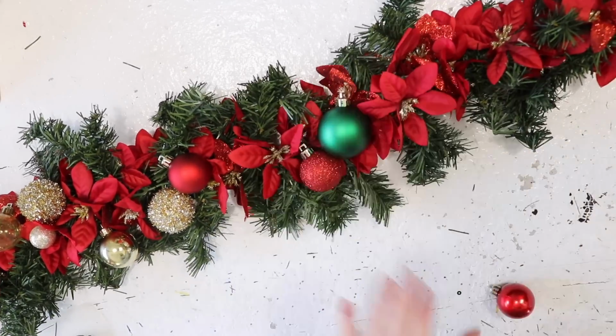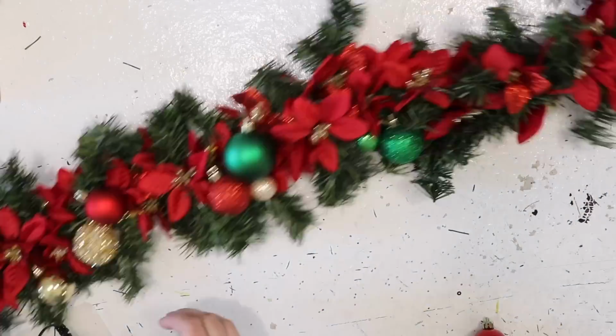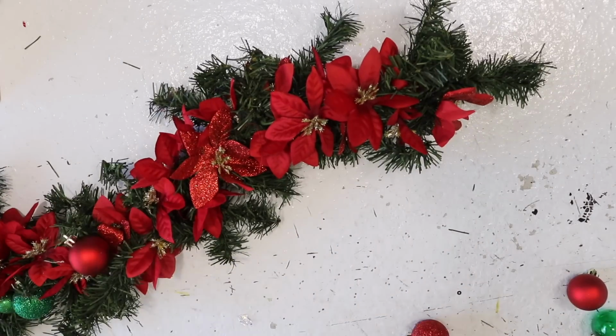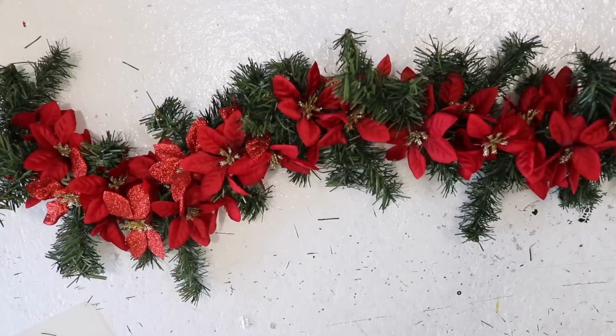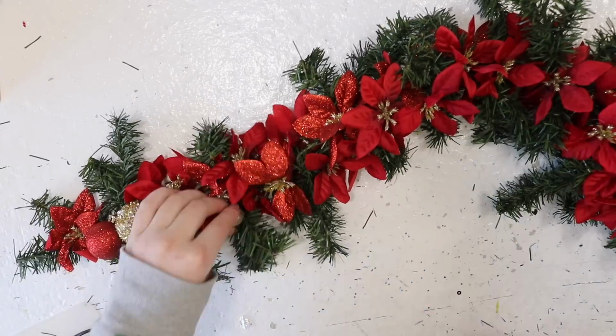My favorite garlands I saw by far at Michael's were ones that were made entirely out of ornaments, but I thought they were just too bulky and heavy for what I had in mind, so this was kind of my compromise. And I ended up using all 100 of the ornaments that I bought.